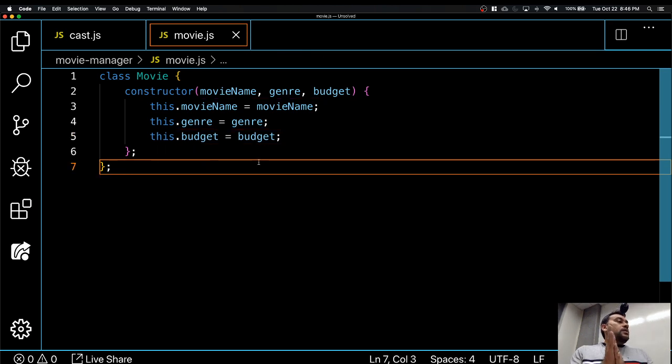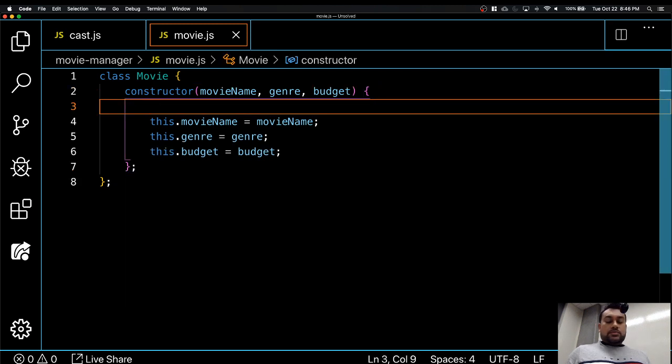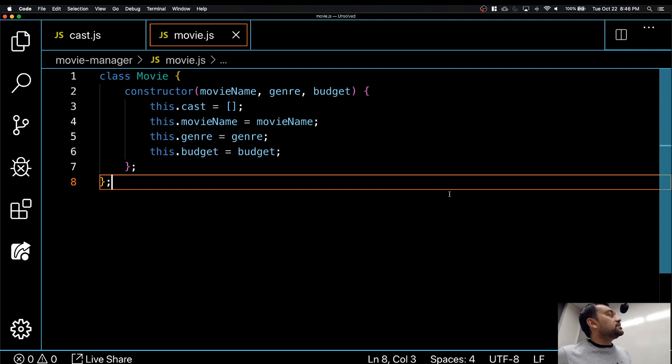Okay. Now I'm going to add cast members to this class as well. Okay. So I'm going to say this dot cast is equal to an empty array. I'm not passing it in the constructor. Okay. If I'm not passing it in a constructor, we need a separate method that's going to go ahead and add it to our cast members.